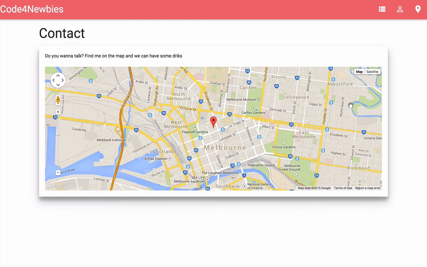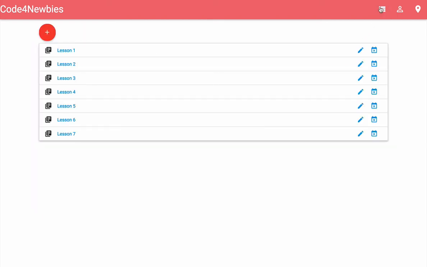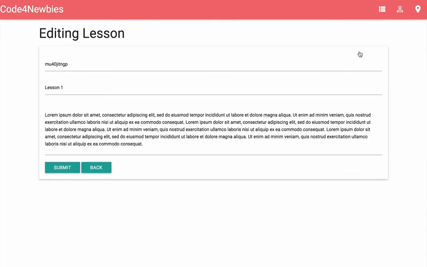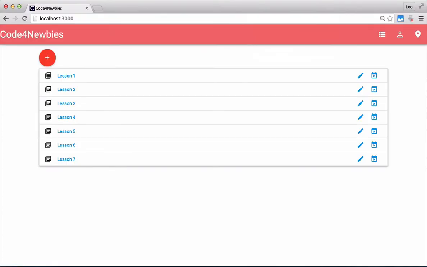Also, not just static pages, I'm going to show you how to create dynamic lessons with basic functions like adding, editing, and deleting. And last but not least, as you can see, we're going to use Material Design for our user interface.